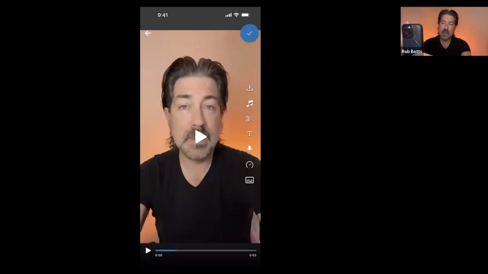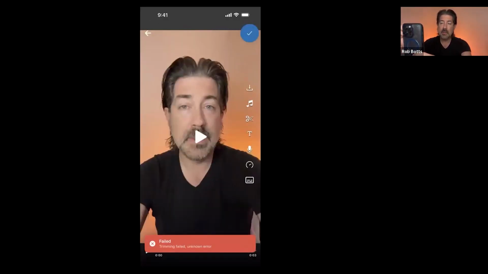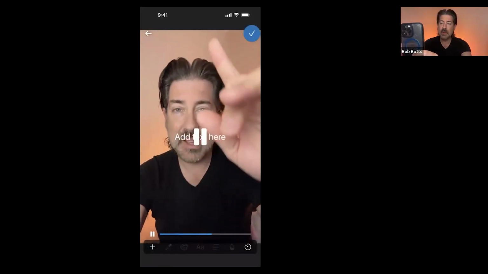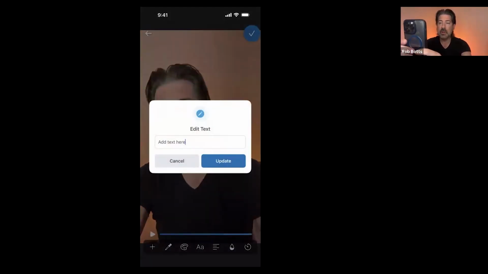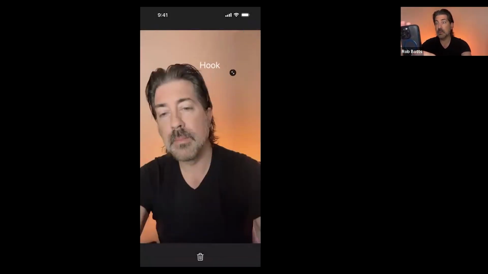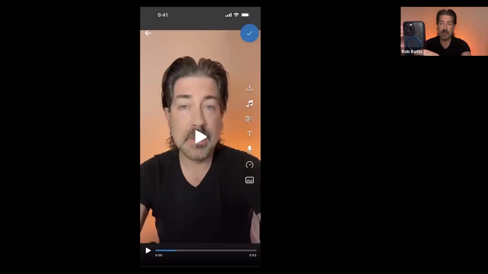We also have a scissor icon. You come in here, trim it, just like you could on your phone natively. And then we also have a text icon. So when you click this one, this will give you the ability to come in here and add that hook that we talked about. Remember at the beginning where it showed me waving and I had the text on the screen? Just type your hook here, change it to whatever color, font, shape, size you want, and then you can have it right here wherever you want it on your screen.